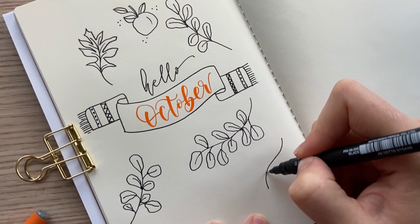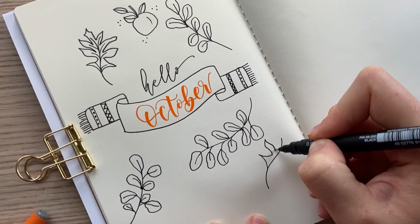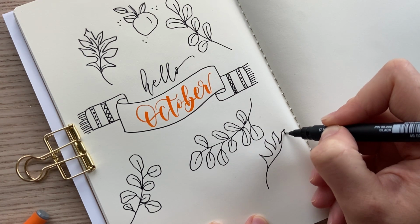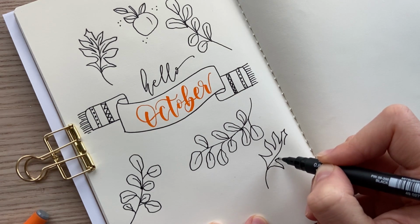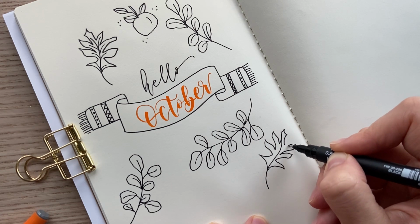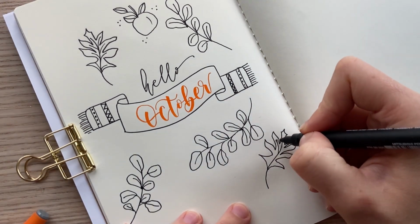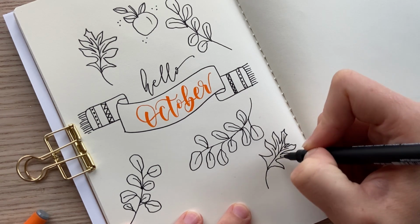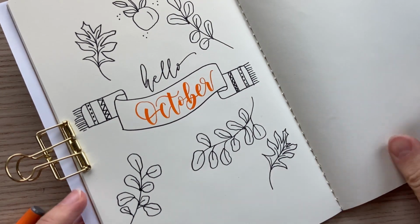Okay, so I'm going to do another one of these oak leaves, and let's see if I can make this one a bit more balanced. So just going a bit slower. As I reach the top, I'm going to do a shape with a pointed tip and stop there, and maybe go back to the bottom. I think this just makes it a bit easier to draw. So you get to the top and then you start with the other side, but start from the bottom again and then connect the top. That might work a bit better. And just still doing these little veins and filling it in with a bit of detail. Lovely. That looks good to me. Doesn't have to be perfect, of course.